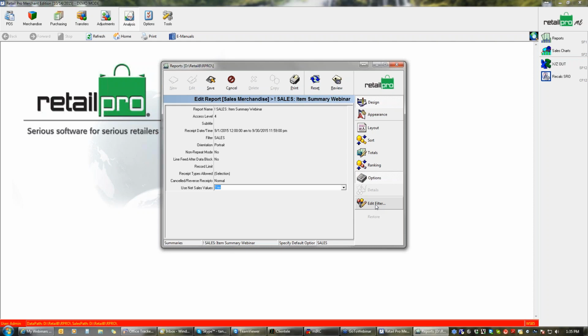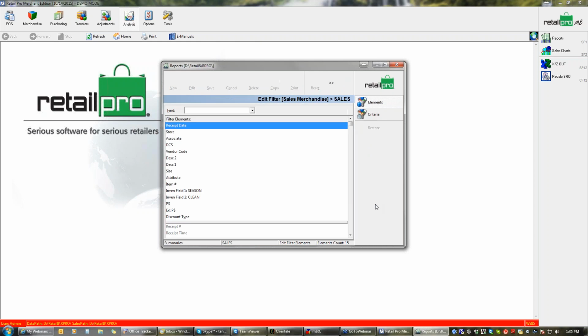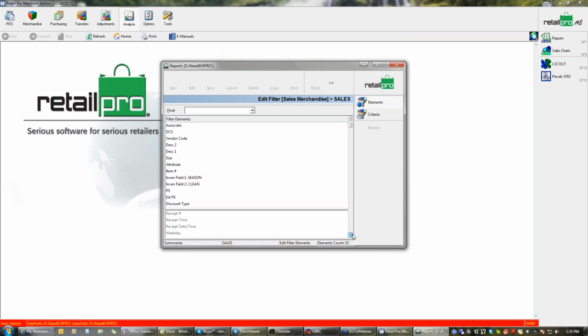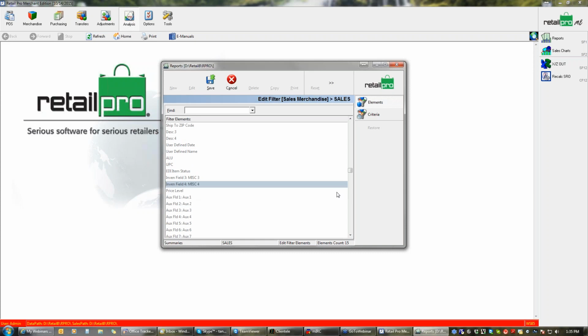So if you click on Edit Filter, feel free to add fields to the filter screen. That's not going to affect anybody, just having that available to filter by. So I'm just going to scroll down and see what kind of information I might want to put on there. And honestly, everything that I would want, let's do tax code. Okay, so tax code gets added to it by double-clicking. But it does not hurt anything having that extra choice there.